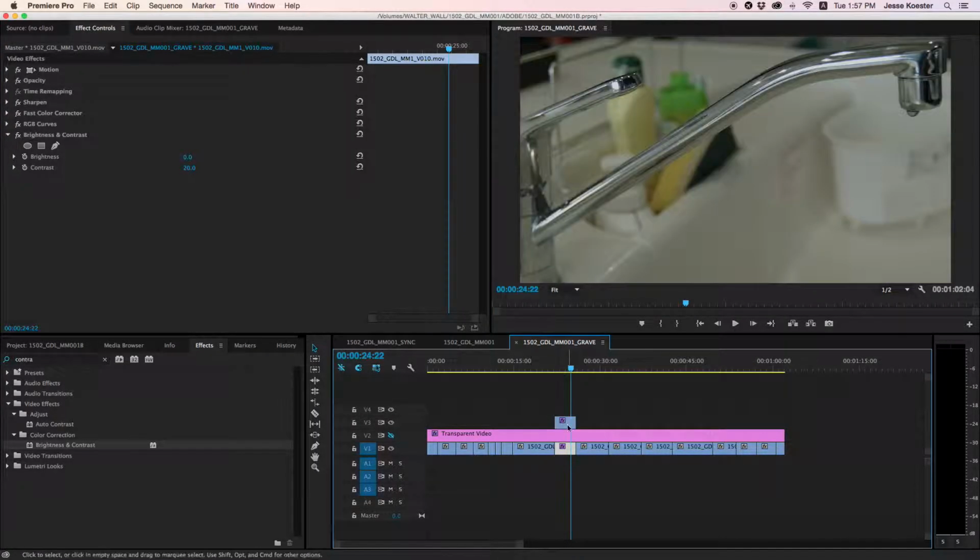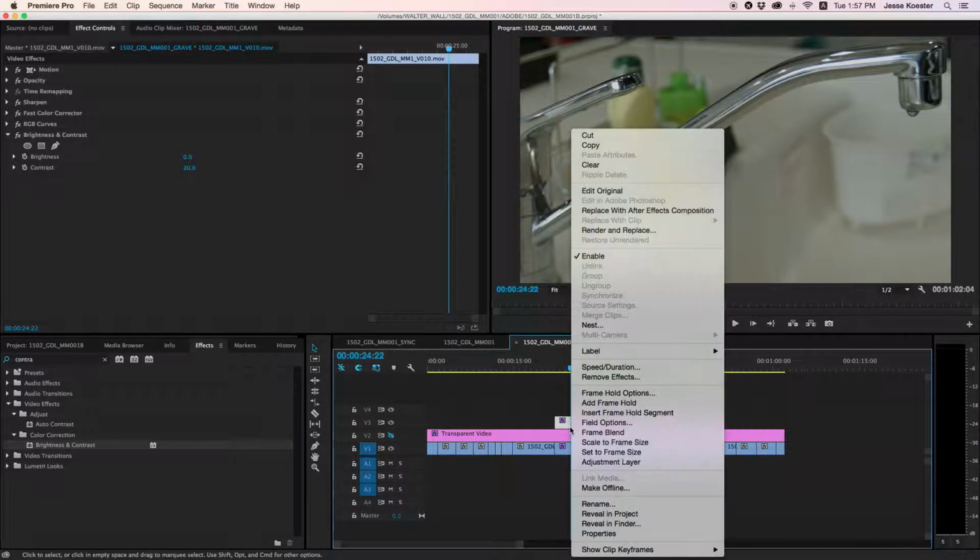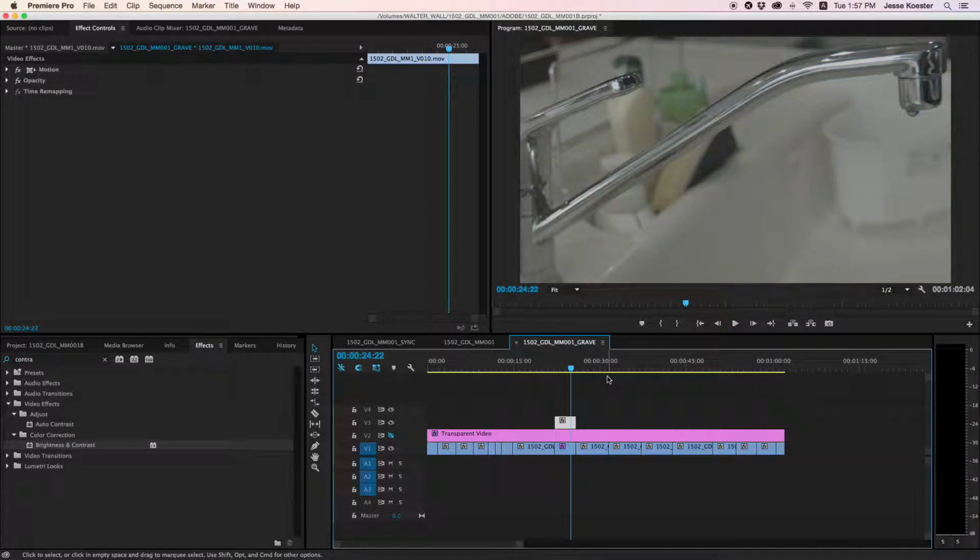and that recovers a bit of the contrast that is not inherent in the Blackmagic camera. Just to give you a look at what we've done so far, we're going to duplicate that clip and remove the effects, and we'll be using this as our A/B comparison by toggling the track output on and off. So that's what we've done so far. That's what came out of camera. It's already looking better, but I'd like to push it a little bit harder.